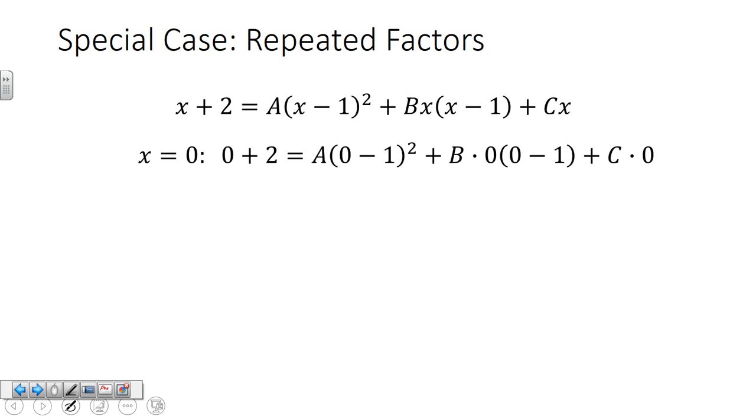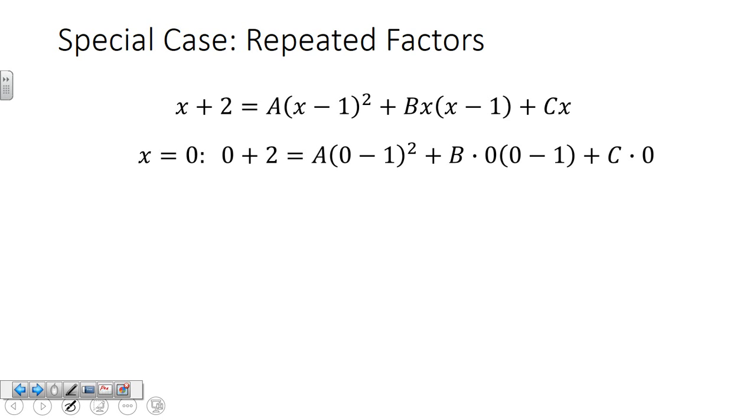0. Look at the second and third terms on the right hand side. When I plug 0 in for that x, it gets rid of my b term and it gets rid of my c term. Those are gone. When I plug in 0 in the a term, that a term is still there, but you know what I get to do now? I get to solve for that a with no b and no c in the way.